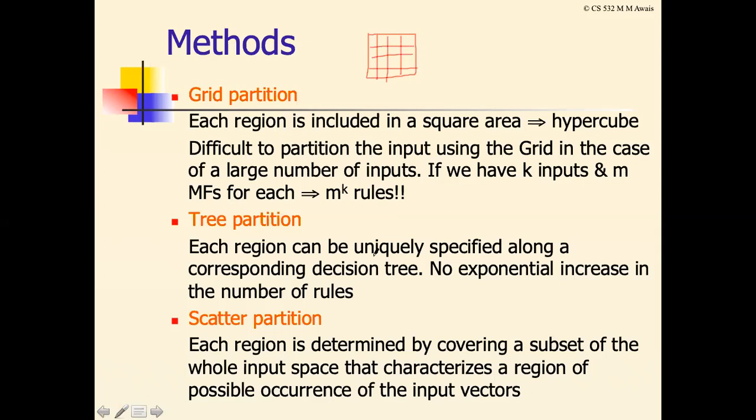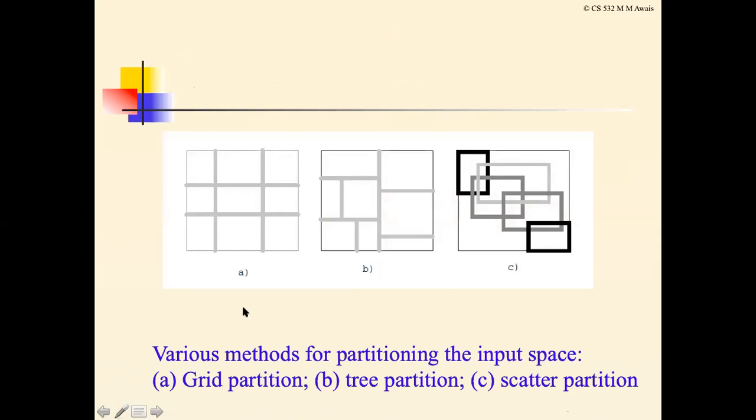Then you have the tree partitioning and the scattered partitioning. Here is an example that gives you the difference between grid partitioning and tree partitioning. You can see that in grid partitioning, the cells that you have generated over your input space are almost uniform, whereas tree partitioning is very similar to a decision tree partition. In the first two approaches, the grid and the tree partitioning approaches, there isn't any overlap between different partitions. One has a non-uniform grid, and the other has an almost uniform grid. The third one is the scattered approach, where you can have overlaps between different partitions, right? So scattered partitioning is closer to the fuzzy partitioning approach.